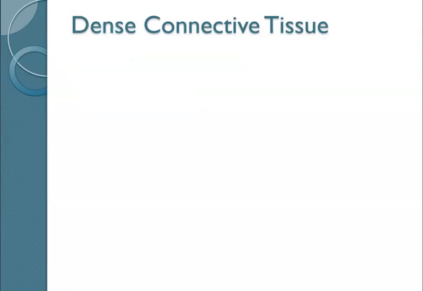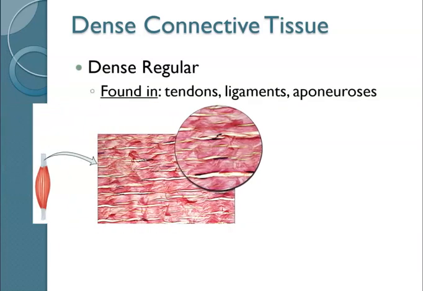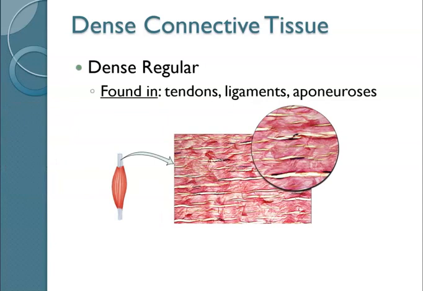Okay. So next is our dense connective tissue. There are again three types of dense connective tissue. We have dense regular connective tissue. Here the fibers are arranged in the same plane. They're going the same direction, so they will be able to absorb strain in one direction. They are found in tendons, ligaments, and aponeuroses. Aponeuroses are also connections of muscles to bone, but they are flat muscles, and these are flat structures, whereas tendons are more rope-like or rod-like structures. So they will absorb strain in one direction.